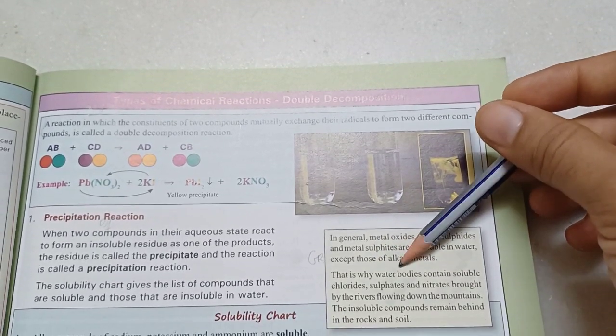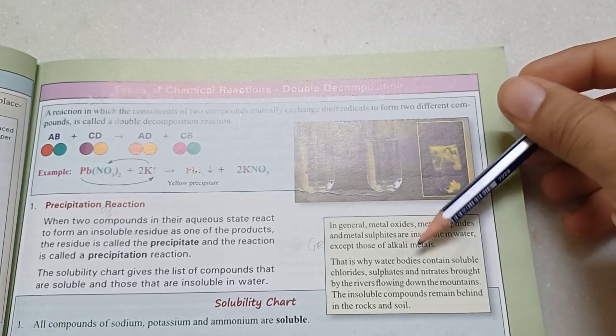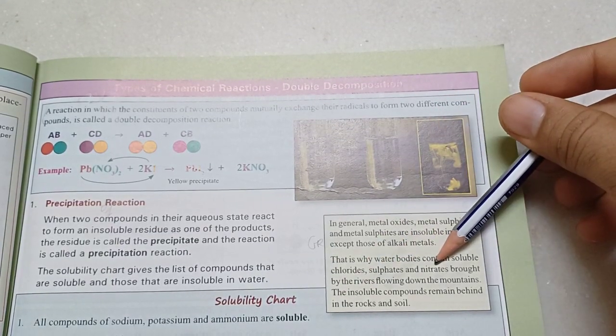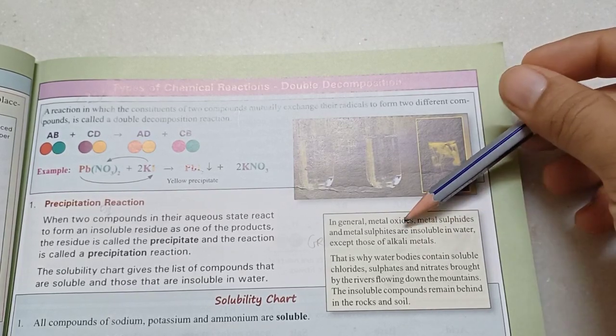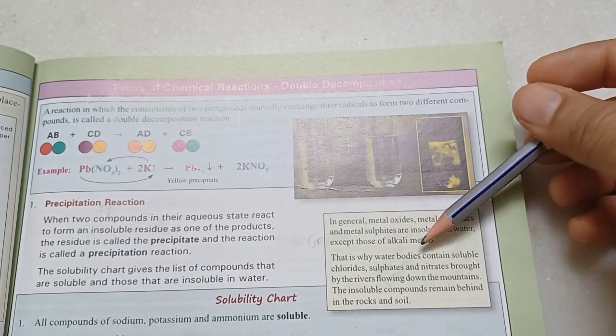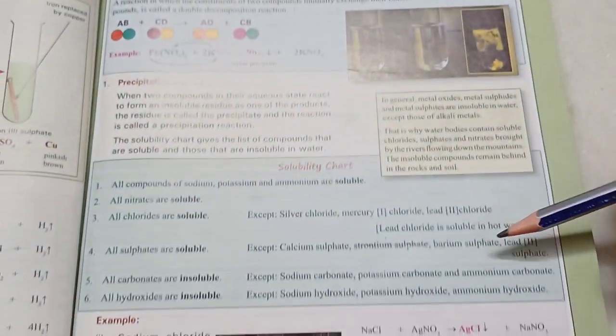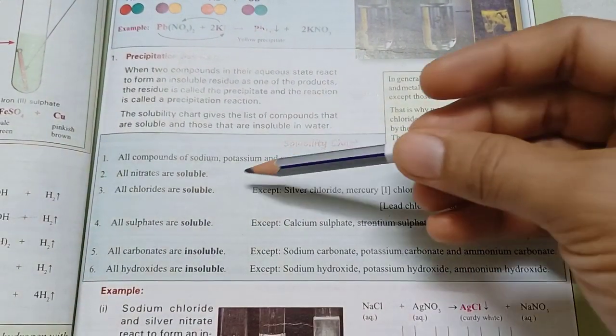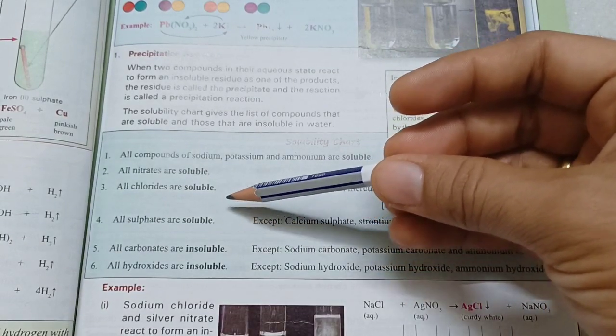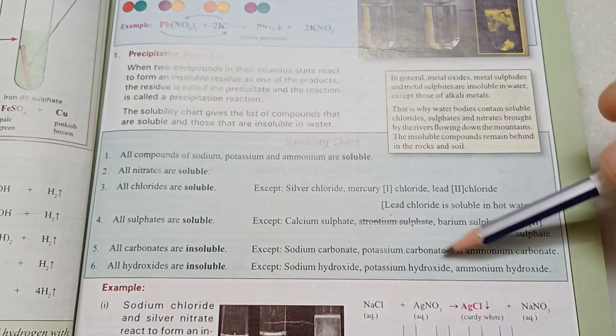Water is a universal solvent. It dissolves lots of salts, lots of chlorides, sulfates, nitrates, because they are soluble. Whereas oxides and sulfites are insoluble. Mark this as a good reason. Solubility chart, learn it by heart. It's important from the exam standpoint of view. Remember what kind of salts are soluble in water and learn the exceptions also, which don't dissolve in water.